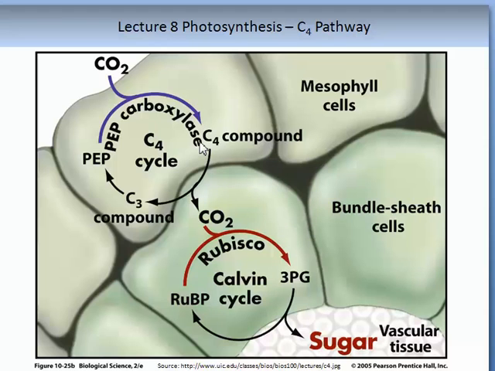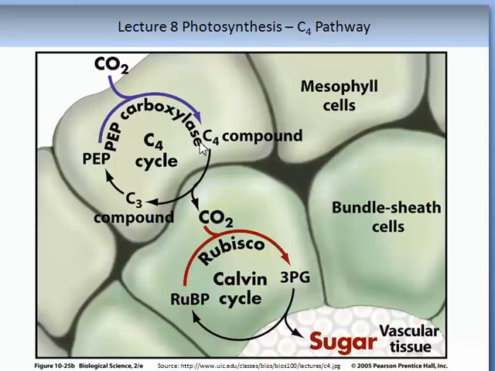Firstly, you will note that this part of the pathway is different from the C3 cycle. In the C3 cycle, the compound that carbon dioxide binds to is RuBP. The reason that PEP is selected as a preferred compound is that it does not bind to oxygen. Oxygen, like in C3 plants, is found in the mesophyll cells too.